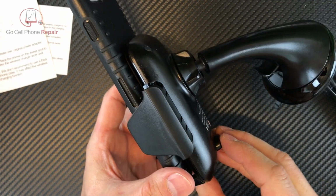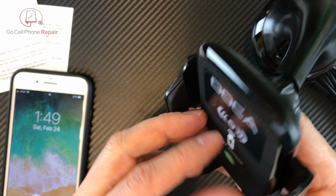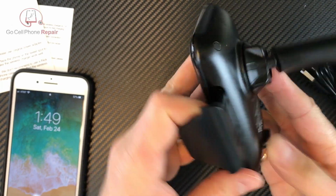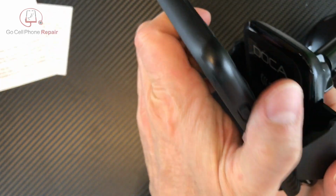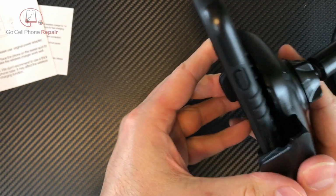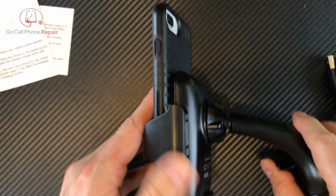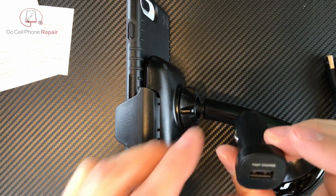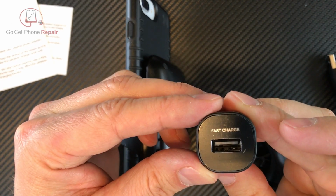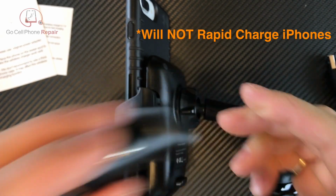Now, the other thing is, once in a while, they'll have a retractable piece at the bottom, but this doesn't. So what that means is that this wireless charger has to be able to reach the receiver inside of the phone. We're going to find out right now if that is the case. If you'll imagine, that is my virtual windshield there that I'm plugged into, and it does come with a fast charge. So this is fast charge enabled for your car. That's most likely a 2 amp output.